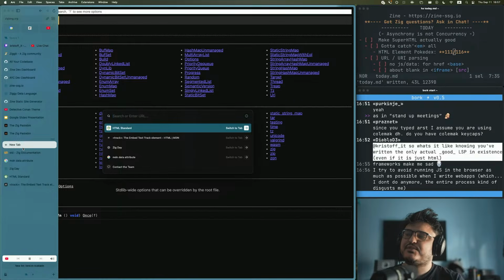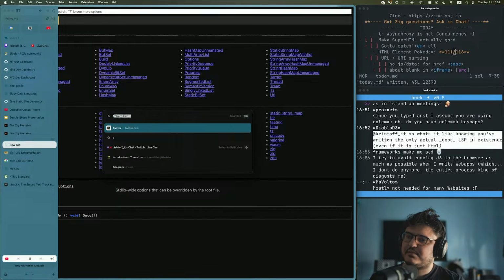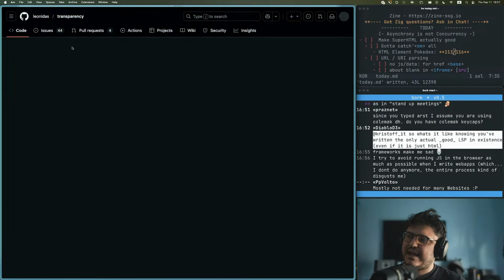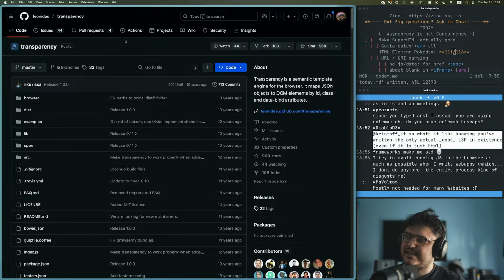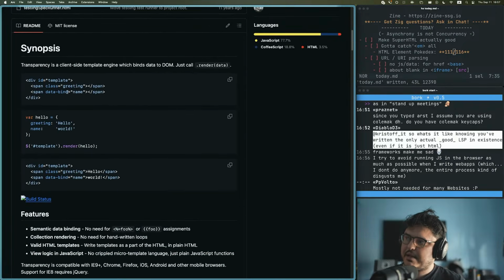I used to do something very close to this a long time ago using a framework called Transparency, which I haven't used in ages. Look at this, last commit 10 years ago. Jesus Christ. So it's been a long time. But here's how this works. You create some HTML with classes, IDs, and data attributes.